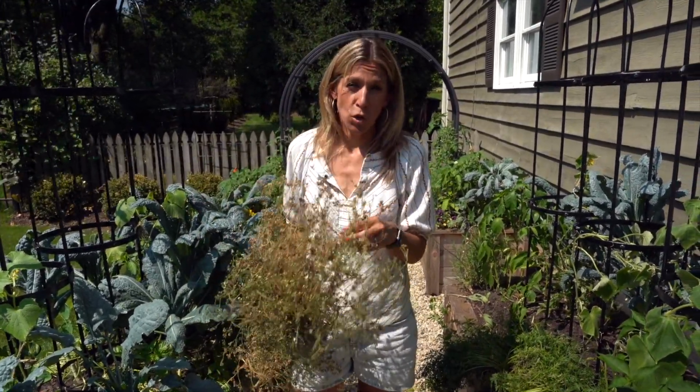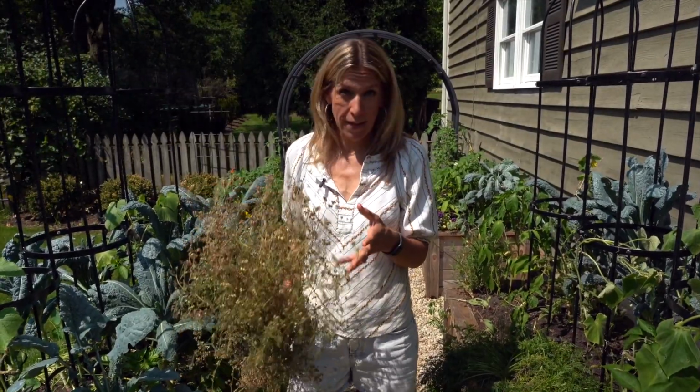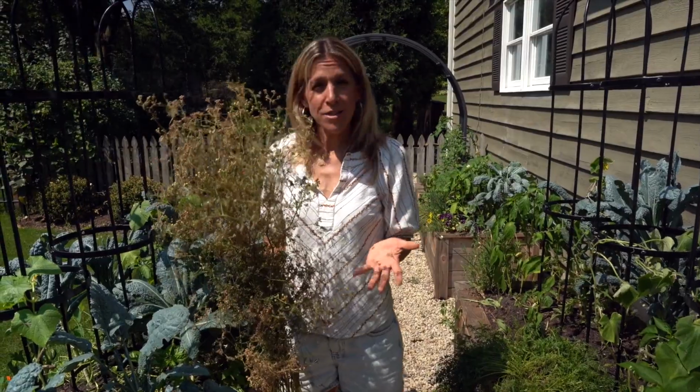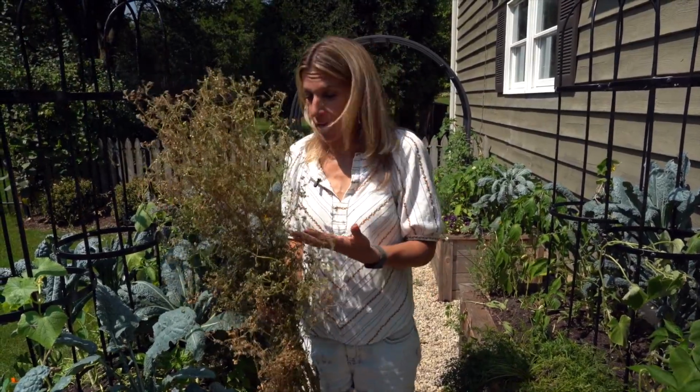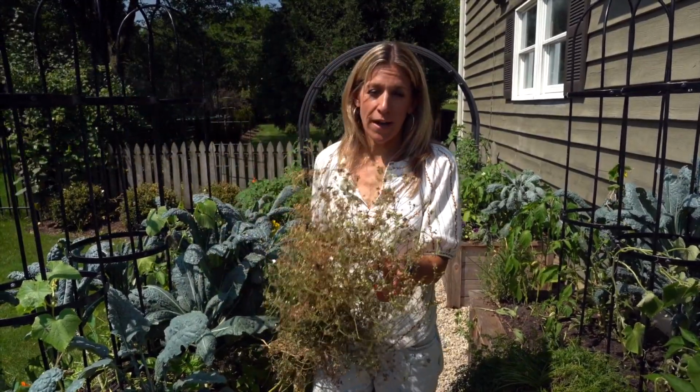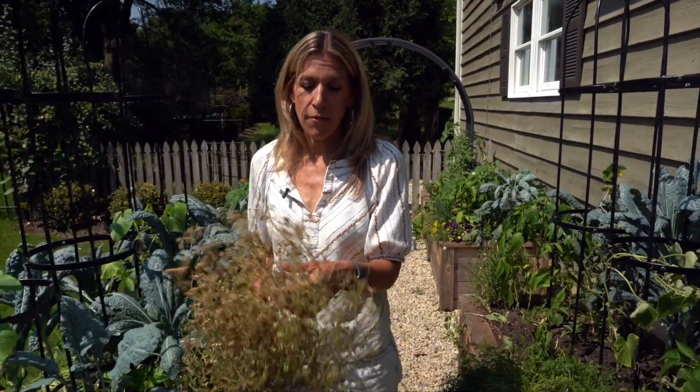Cilantro loves to produce seed. It's like the only thing it seems to want to do. In fact, there's all kinds of gardeners doing their best to keep cilantro from bolting because it just seems to only want to do just that. So once your cilantro has bolted, no need to fear. You can plant some more, and you're also going to get a ton of coriander or cilantro seed from the results.